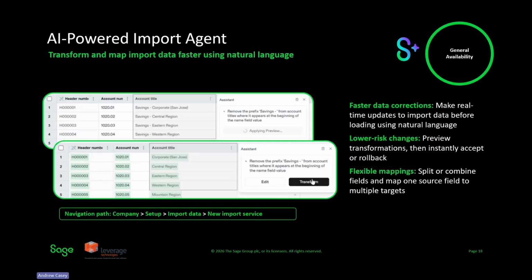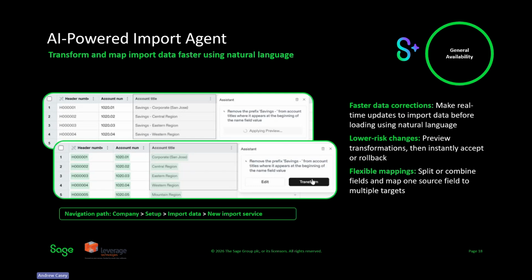Many of you are importing data into Intacct. Some of you may have noticed that Sage also has a new import capability. Some of you may even be using it. This has now been enhanced with the addition of AI. Again, another example of where Sage is going, AI makes sense. Let's make it easier and clearer for people.